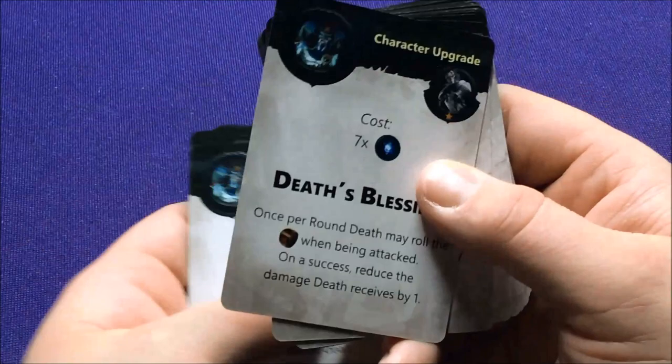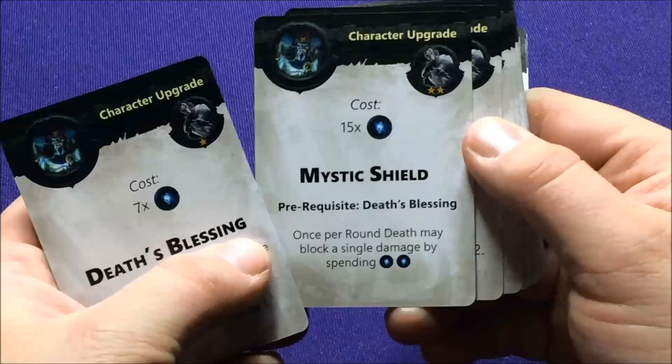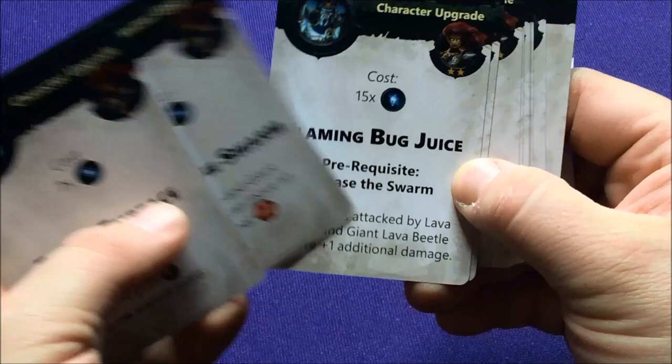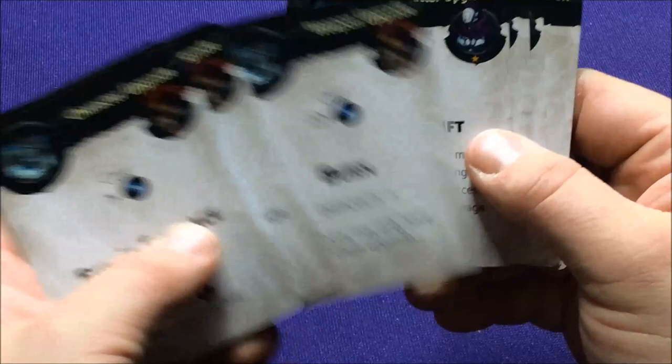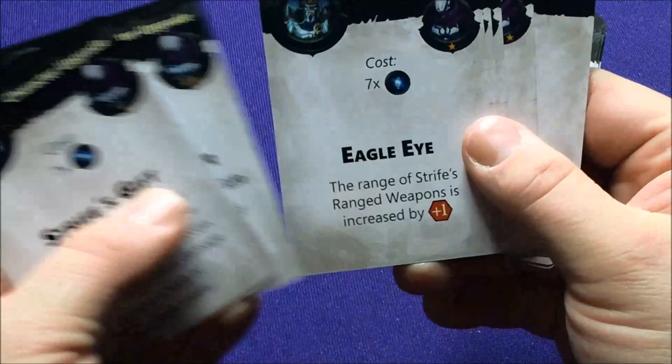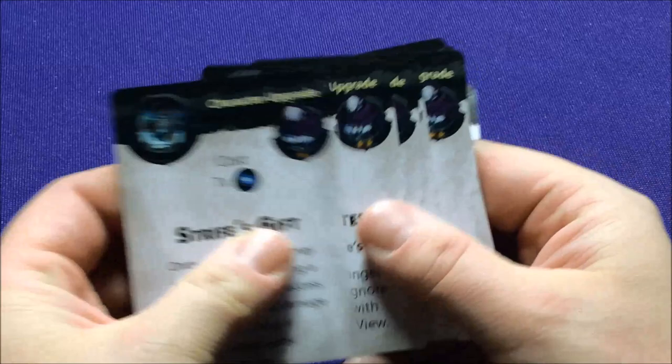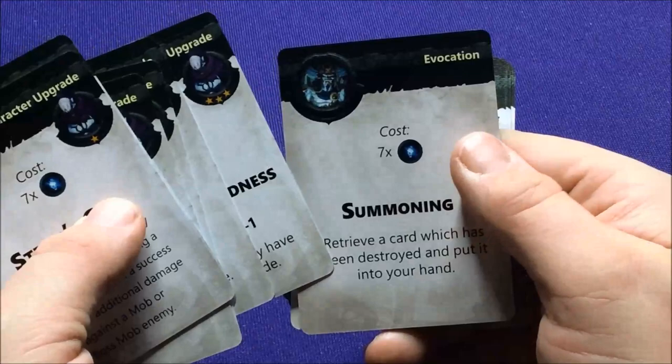Death gets Death's Blessing, and then Mystic Shield, Destroyer, and Wild Hunt, Reaper, and Hangman. Fury is going to get Fury's Embrace, and Vendetta, Release the Swarm, Flaming Bug Juice, Curse, and Burn. And Strife will get Strife's Gift, Sharpshooter, Eagle Eye, Trick Shot, Overload, Single-Mindedness, and Summoning. So upgrade, upgrade, upgrade, upgrade, upgrade, weapon upgrade, and evocation. I think it's going to be the same for all of them, right?